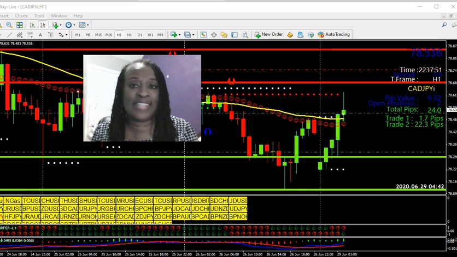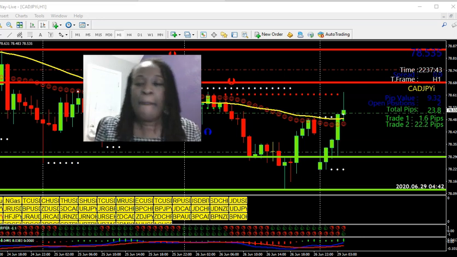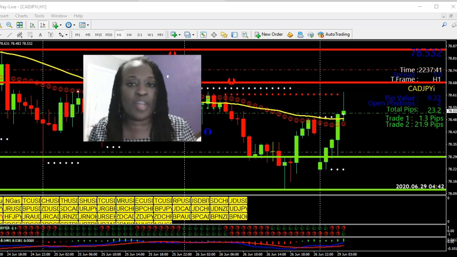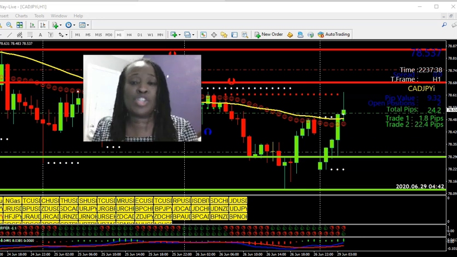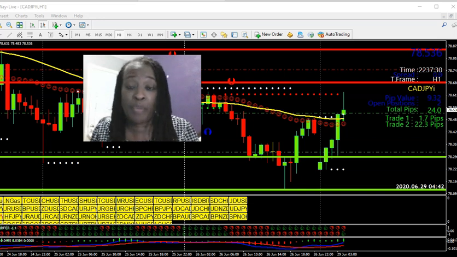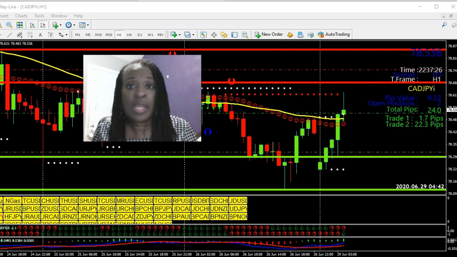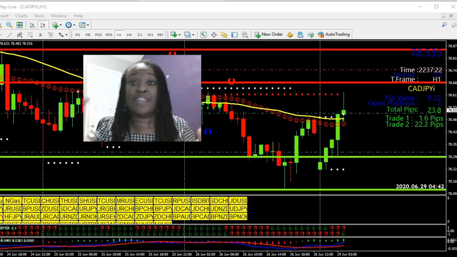I wanted to take this time in real time while I'm in this trade and use it as a teachable moment. This is a position that I carried over the weekend, CADJPY, and I wanted to talk to you about the power of support and resistance. Support and resistance is very, very powerful, and I wanted to demonstrate how price responds, because it always responds in the same way. It's just at different levels.